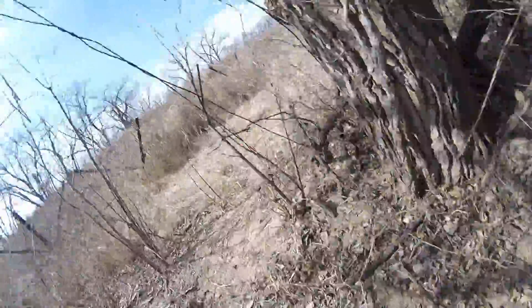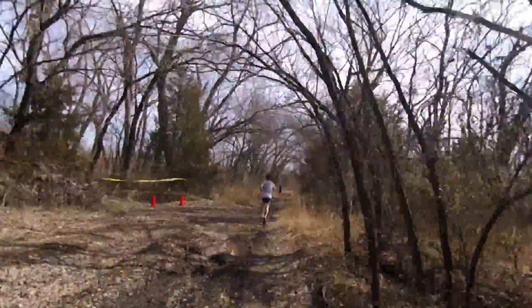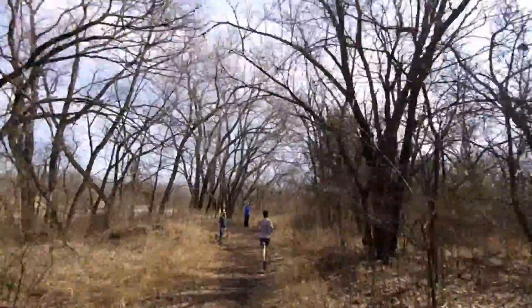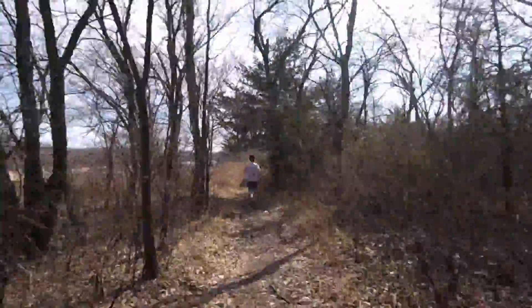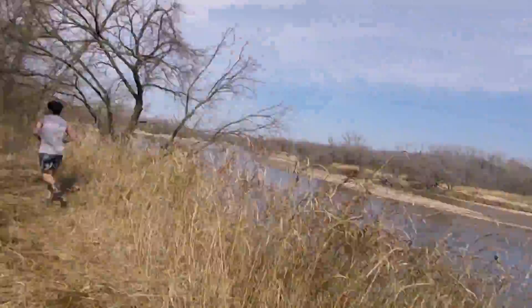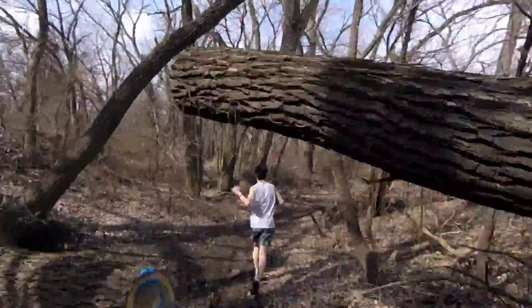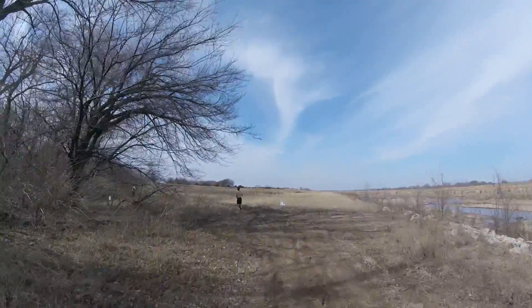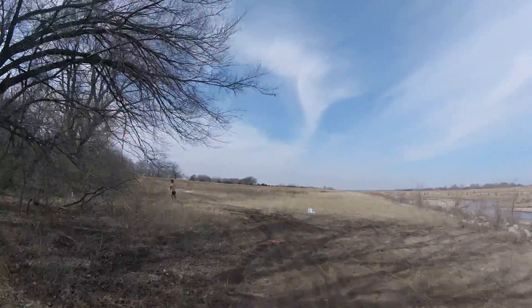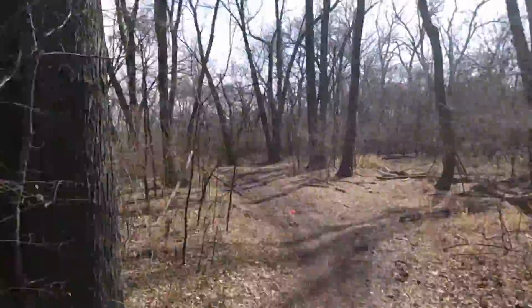Here we got an obstacle, some kind of bridge support structure, and there you can see the mud. Spent a lot of time running on the edges of these single track trails trying to get into grass or leaves or something that would give some secure footing — it really slowed you down. Also had some sand and sand-mud mix along the river here. Good views though.